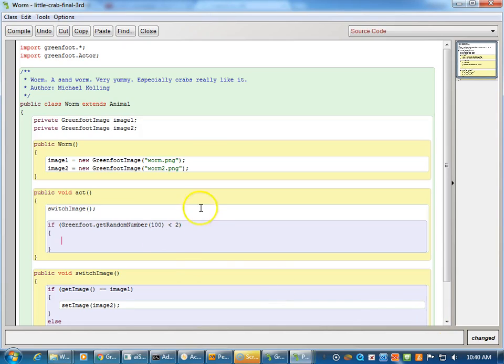So we could go in the worm and say, okay, 2% of the time, let's set my location to a different X and Y.